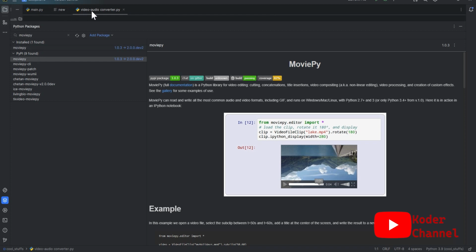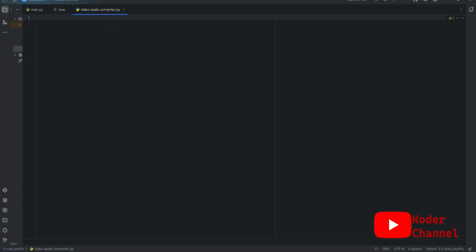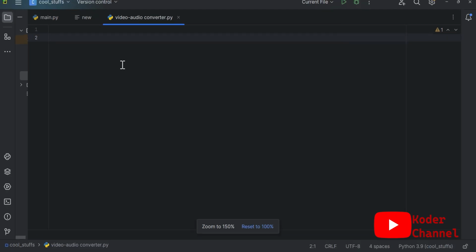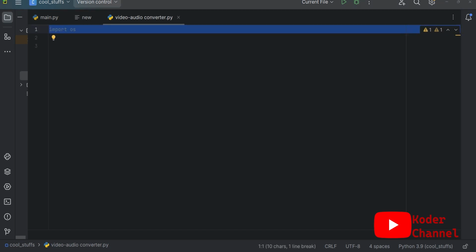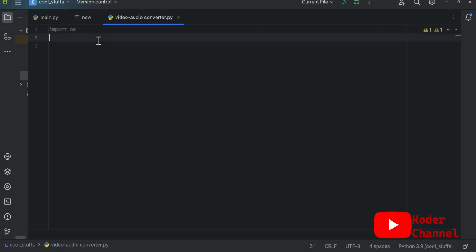So let's go straight into coding. First you import os. Now from moviepy.editor, import VideoFileClip.